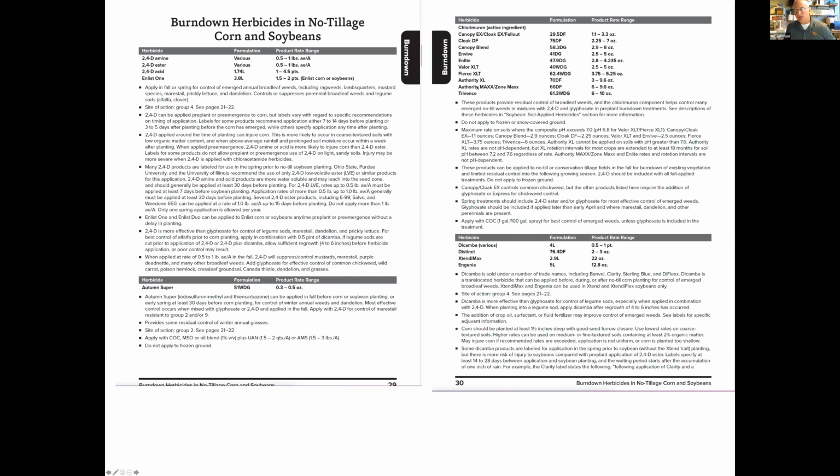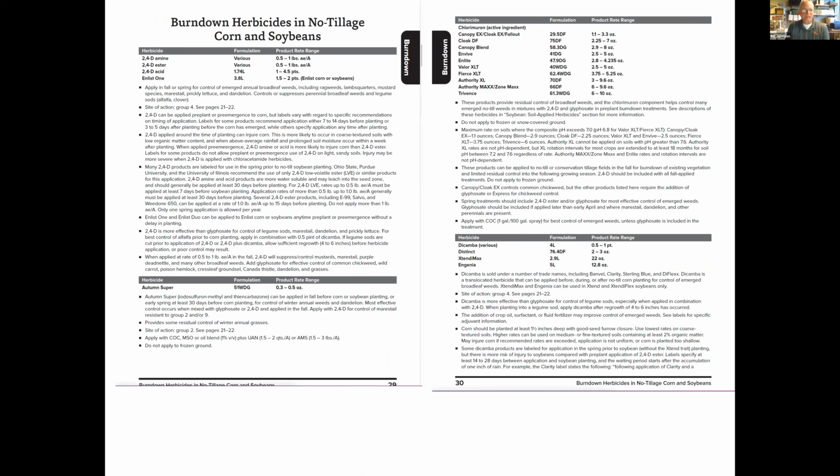So again, these can be used with your burn down herbicides or with your termination herbicides in soybeans. But in order to get some foliar activity, you'll want to put that on with a crop oil concentrate. Okay, and then it does give you some rate restrictions here if you have high pH soil. So chlorimuron, you have to be somewhat cautious about utilizing it on high pH soils.